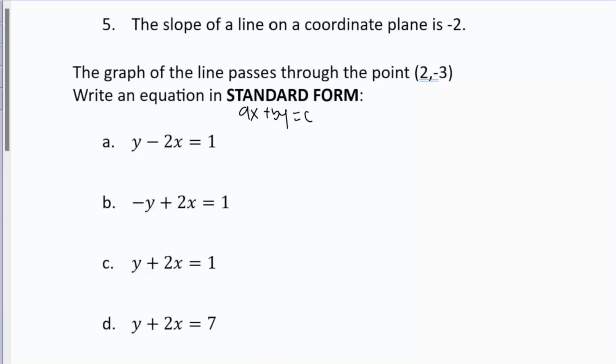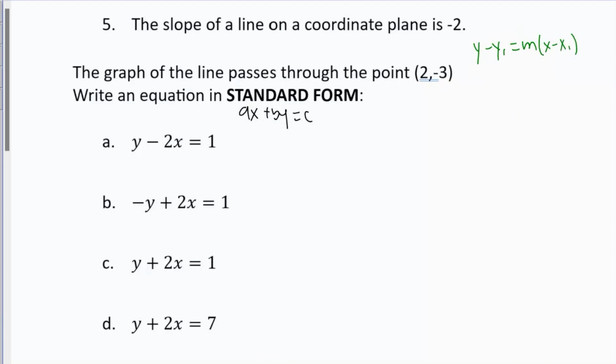The first way is we can go from point slope form to slope intercept to then standard, which is probably the way that I would prefer. Now, you could also go from slope intercept to just standard form by finding b. So I'll be showing you both ways. So first, I'm going to do the way that I would prefer, and I'm going to use point slope first. y minus y1 equals m times x minus x1.